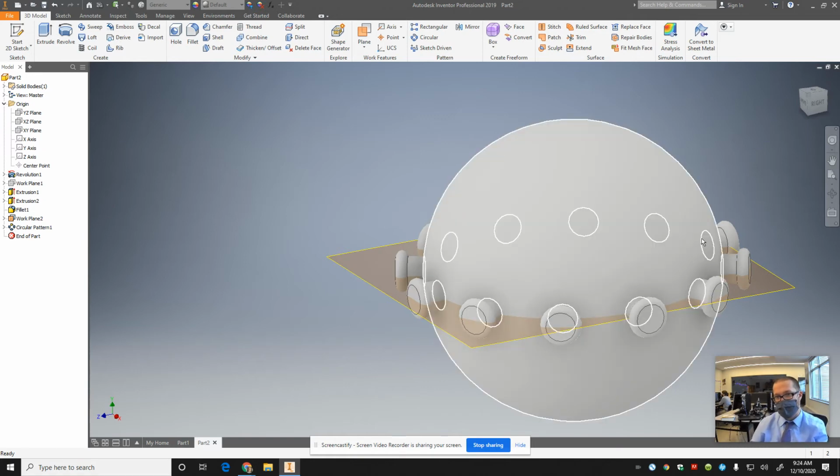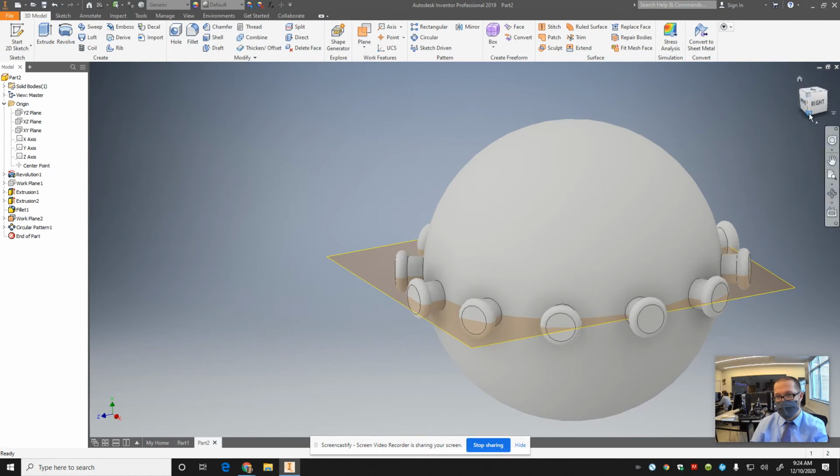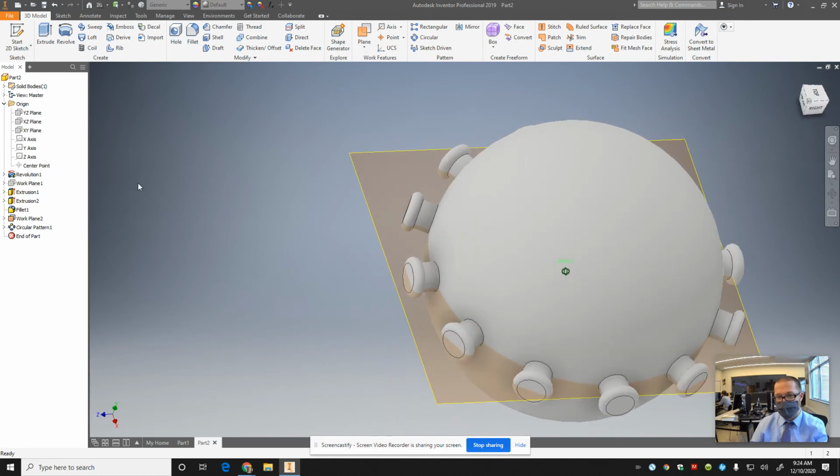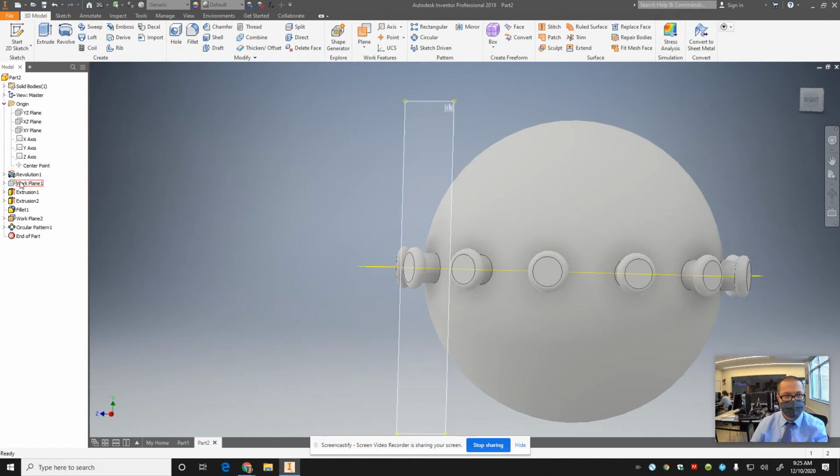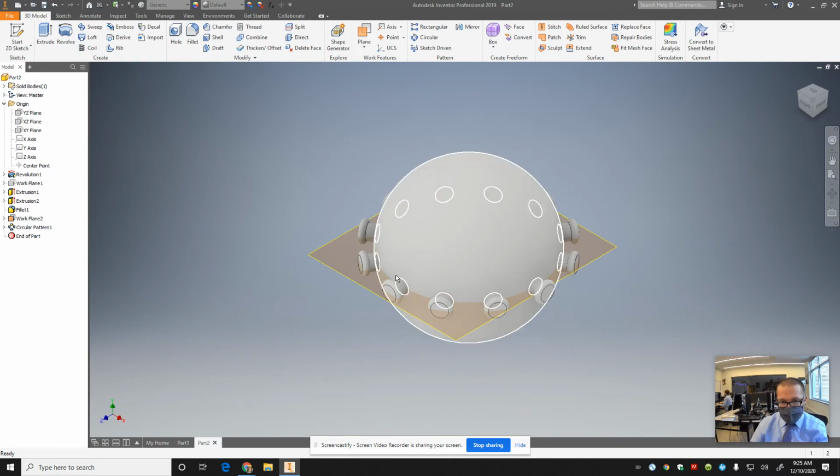Now I want to circular pattern it around the other way too. Now, unfortunately, this one, that axis doesn't run down the center. See, that's down there. I should have centered this first revolution right on the origin. That would have made our life a lot easier. But anyhow, now I can try patterning this one up around this way.